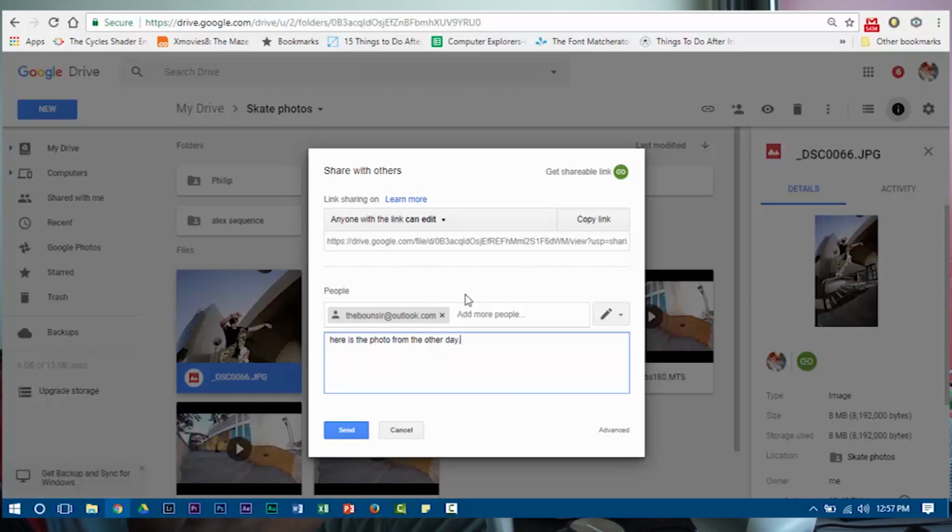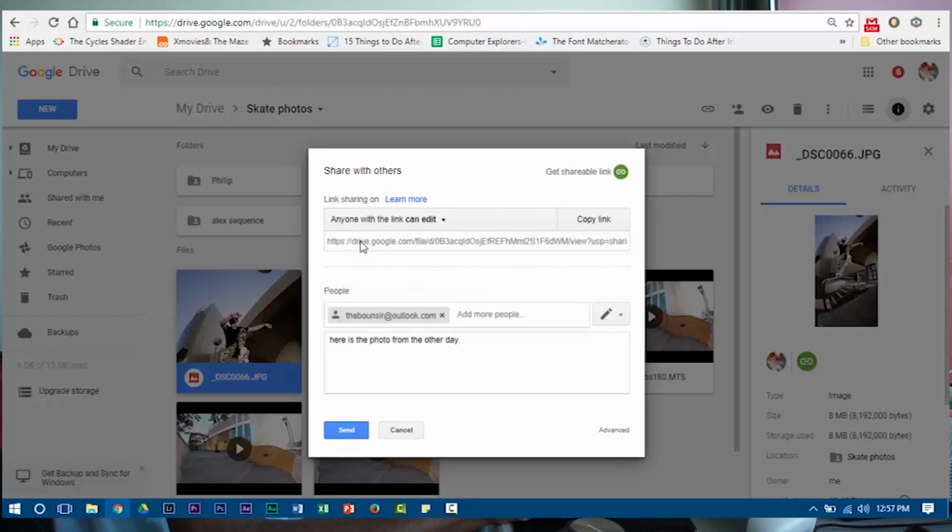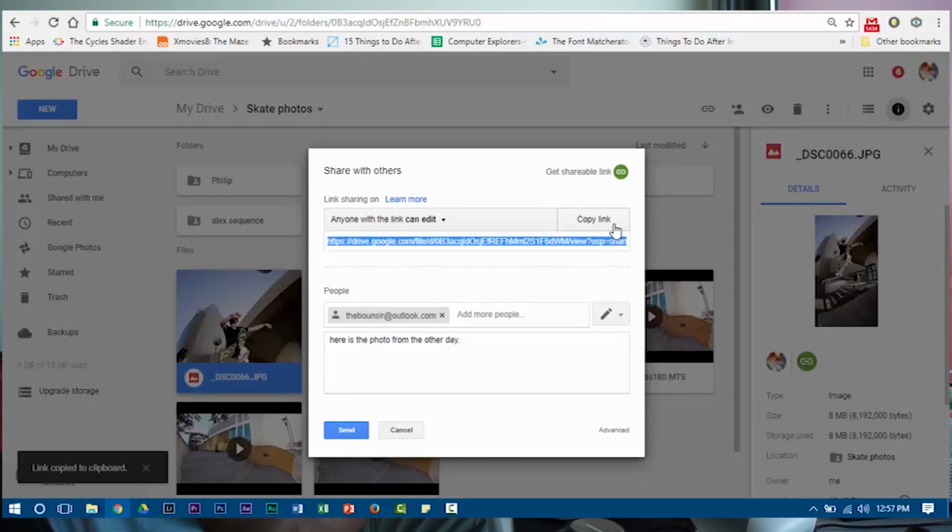If you want to only share the link, you only need to select the properties of the link and the folder or file, which is right here, which means anyone with the link can edit. So if you want to send them the link, you just copy the link. You can go to any other email or messenger or anywhere and send them the link, and then they'll have access only to that file or only to that folder.